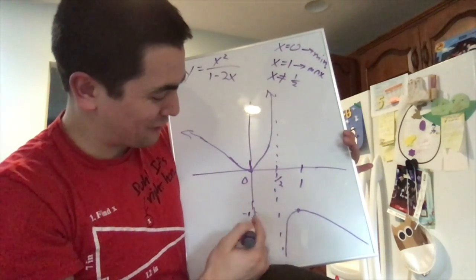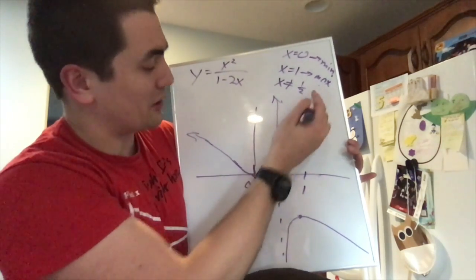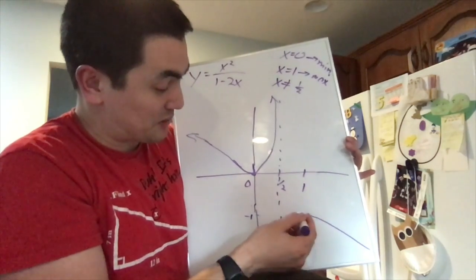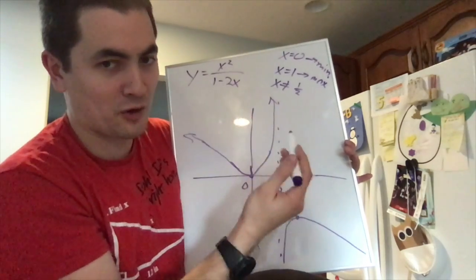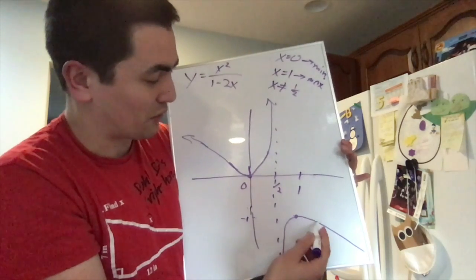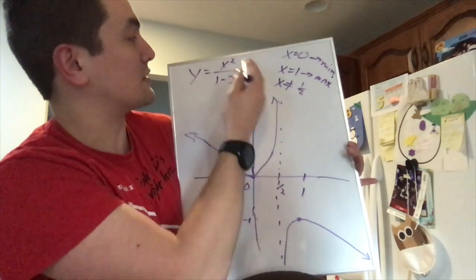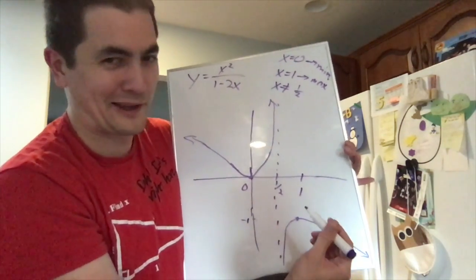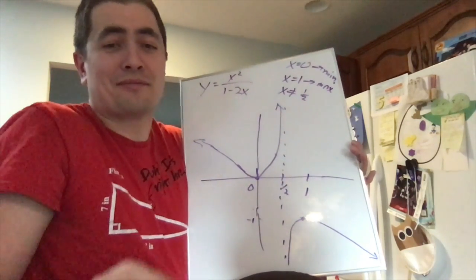This one could be a negative 1 right here. When you plug in an x value equal to 1, we know it's a local maximum. So that means it has to form some type of peak here. Going to the left, it's going to approach 1/2, but never quite touch 1/2. And since this is a maximum, it means everything to the right is going to have to angle downward here. And if you were to check this on your graphing calculator, you're going to get something that looks roughly like that. Okay, and that's the answer to 2D. Pretty cool, right?